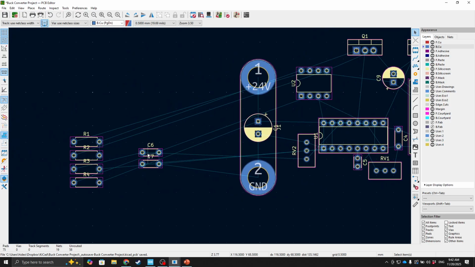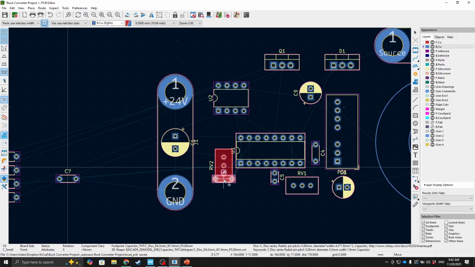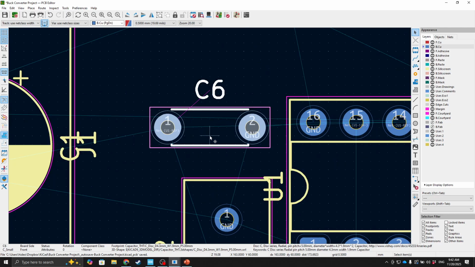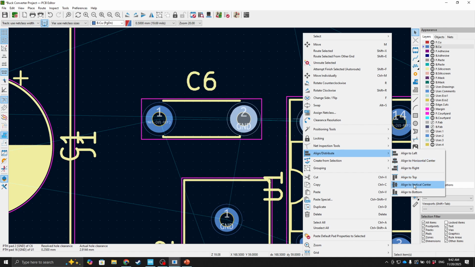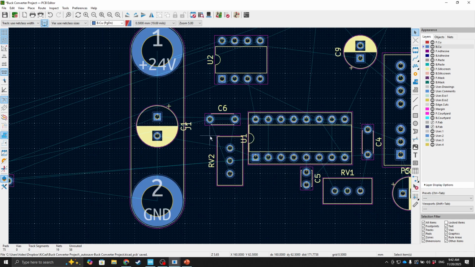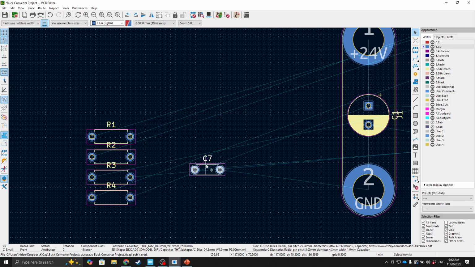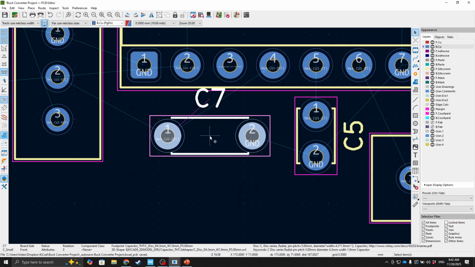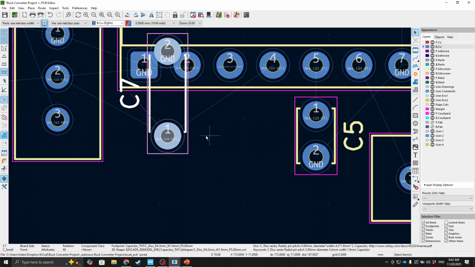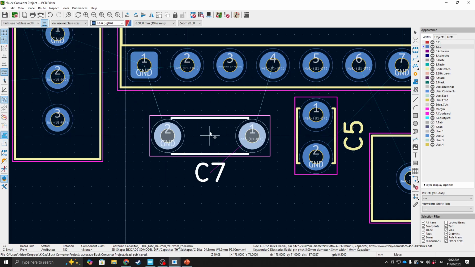And then for the C6, I think this one here, and I want to align again with this one. This one should be like this.